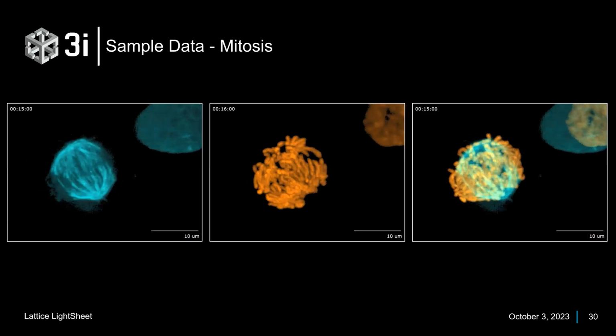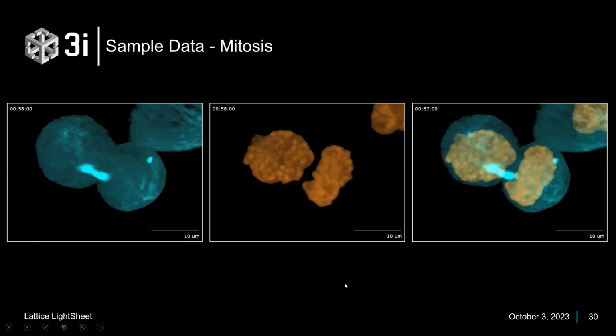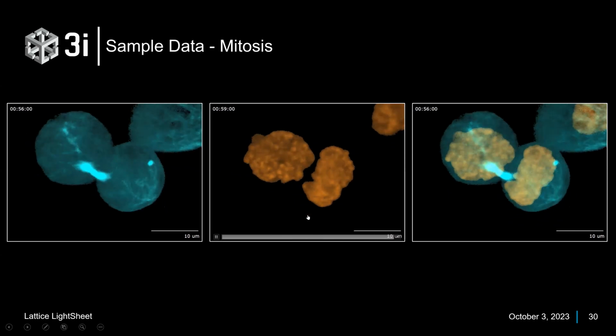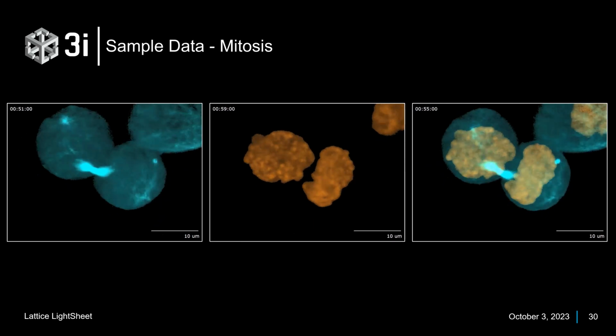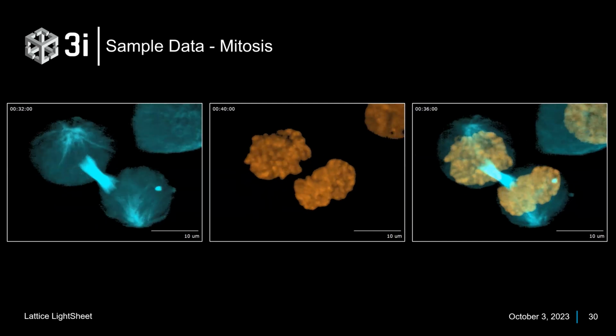This is that mitotic sample I showed before, where now I just have it separated out so you can see the different channels a little bit more easily. This one's great because you really can see individual chromosomes and the different bandings across them. That original Betzig paper has examples of them actually karyotyping cells using this fluorescent data. So it really can give you wonderful spatial resolution over time, nice and gently.